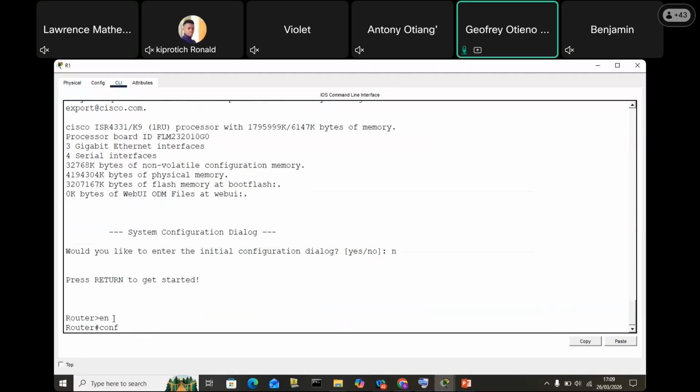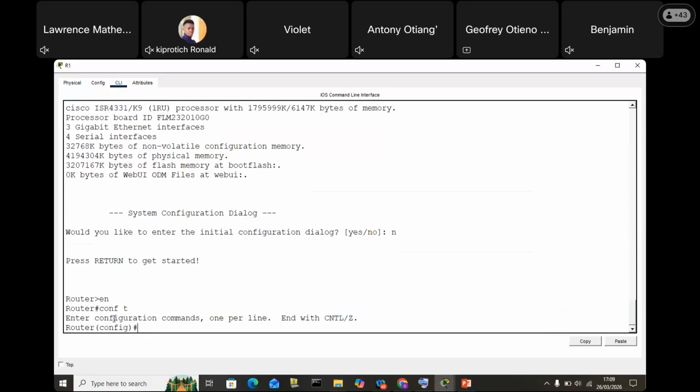Enable, config t. Remember, this is a blank area. That file is what you are interested in. You want it back so that you can change your password. So you're going to restore it, bring it back here.